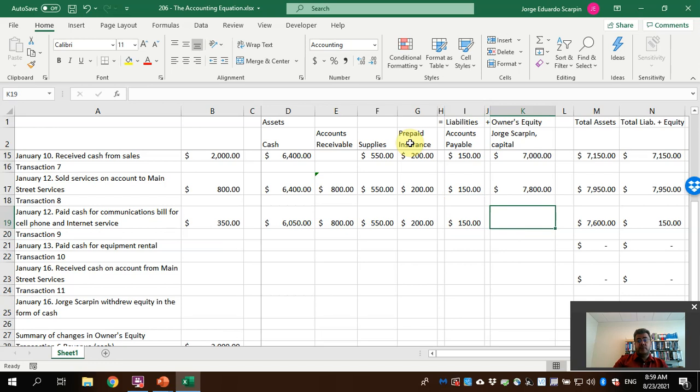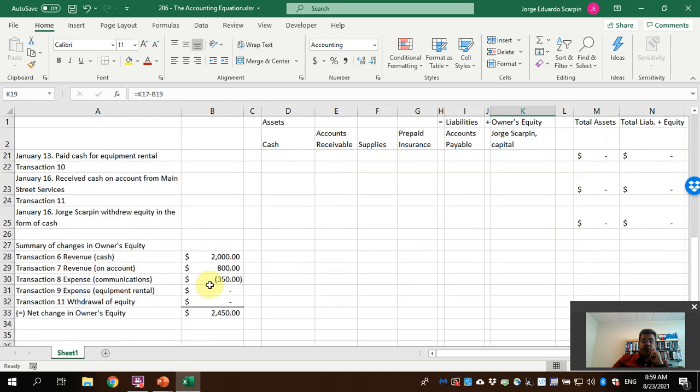What about now? Remember, nothing changes. Our accounting equation is not working, so it changes. 7,800 less 350. And guys, have you realized that in all of our transactions, we are changing at least 2 columns? And yes, that is right. It is at least 2 columns. 2 or more, never 1 column. Because if we change only 1 column, our accounting equation will not work anymore. So here changes our owner's equity. So it decreases by 350. Transaction 8.